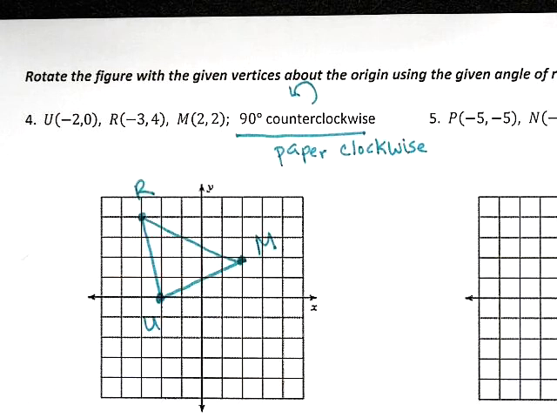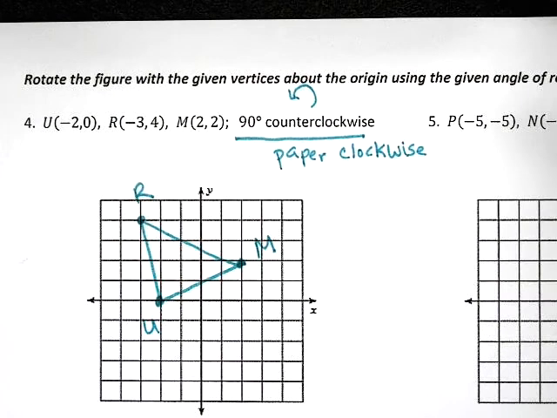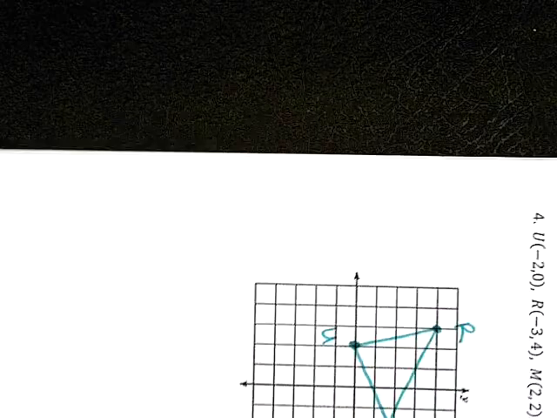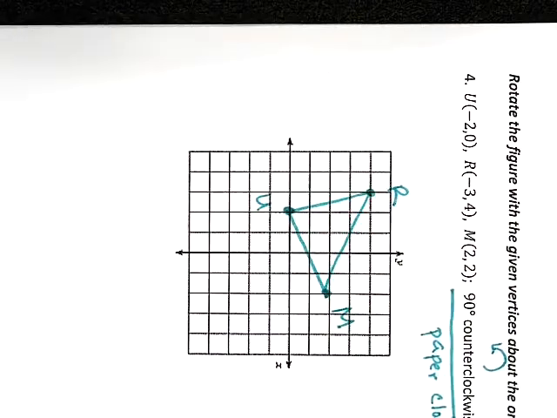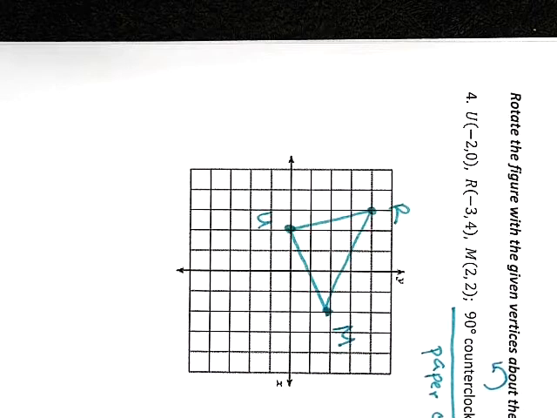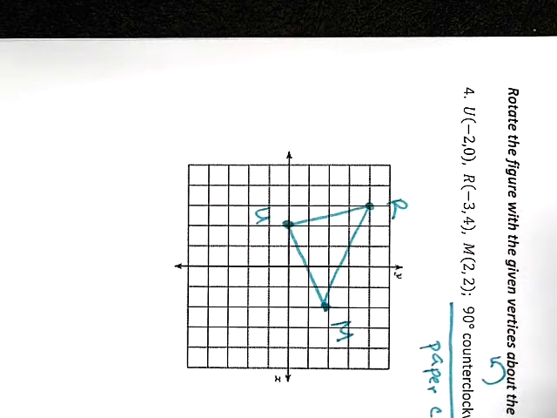So we want our points to go counterclockwise. So our paper needs to go clockwise, which means our paper needs to follow the direction of a clock, which is going to be this direction right here. Okay, so this should be at the top of your paper then, if you turned it the correct way. All right, now let's replot those points.